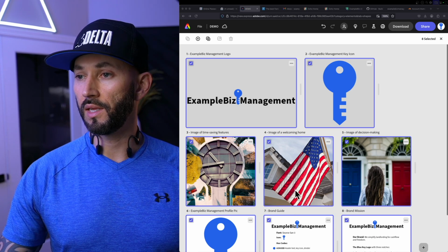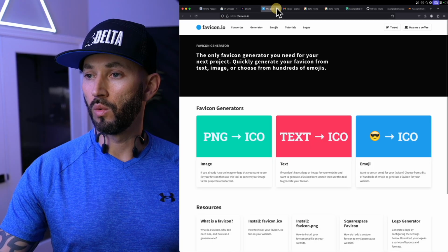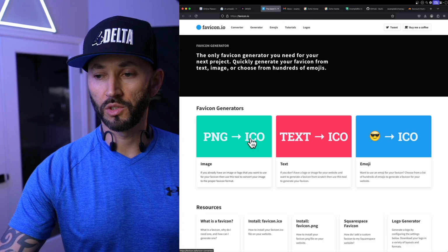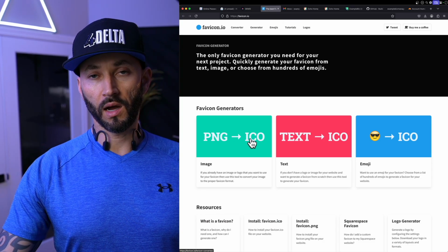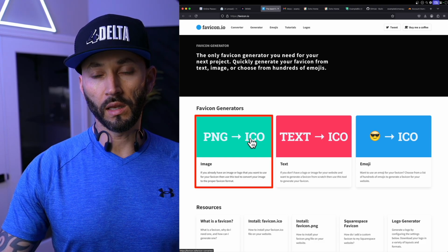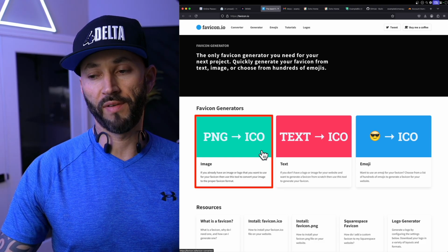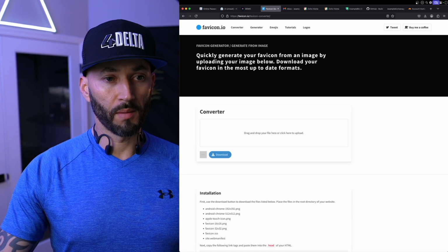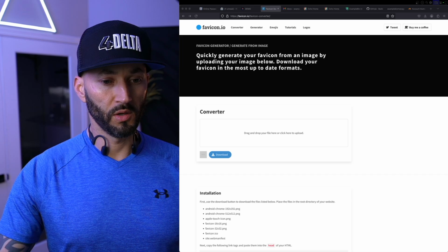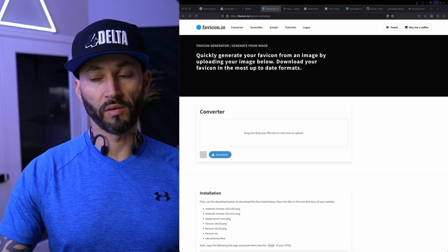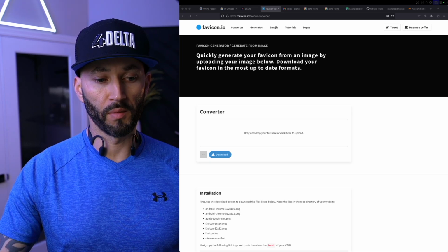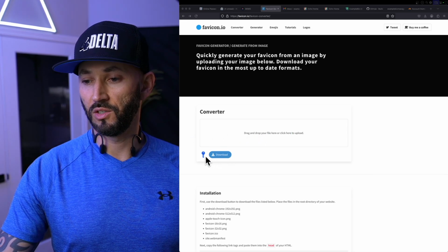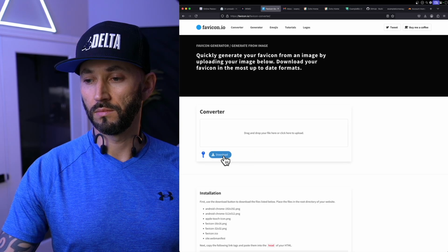Now what we're going to need is a favicon. If you know what favicons are, they're the little image that shows up here in the tab. And we're going to use the key icon that's 500 by 500 and the clear transparent background to make our favicons. And what I'm going to do is drag and drop what we made into this. You want to make sure you get the one that's a transparent background, not the white background that we're going to use for a profile pic. I'm going to drag it in. You see the little key shows up, and I'm going to say download.